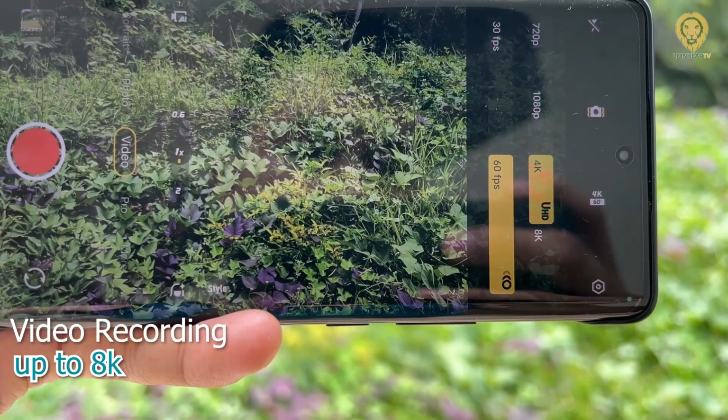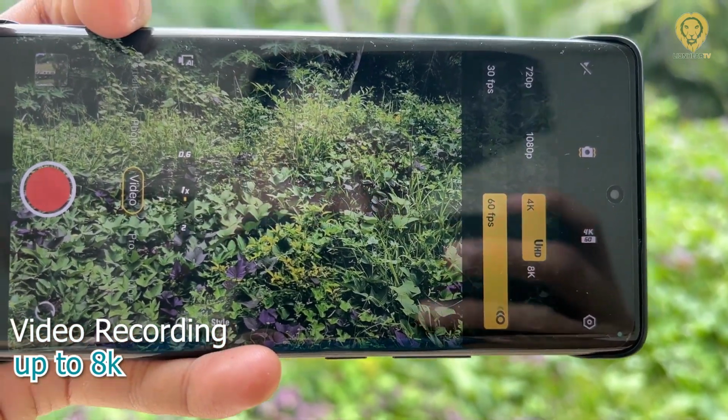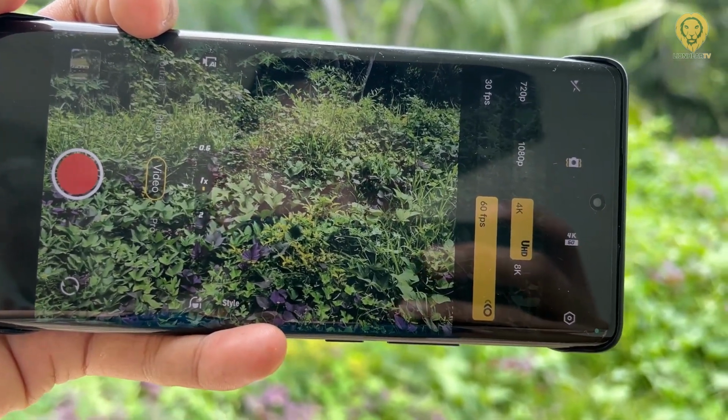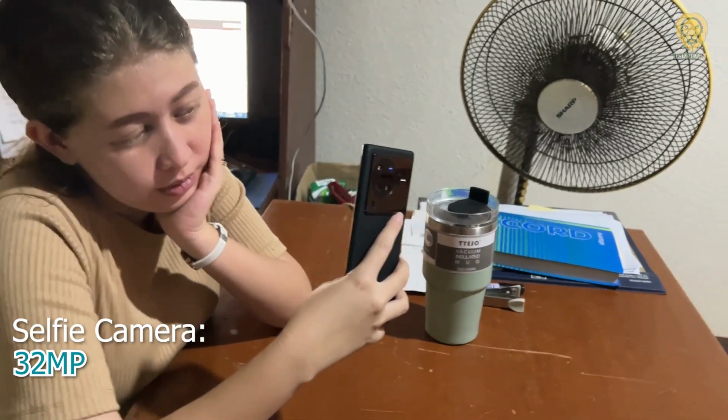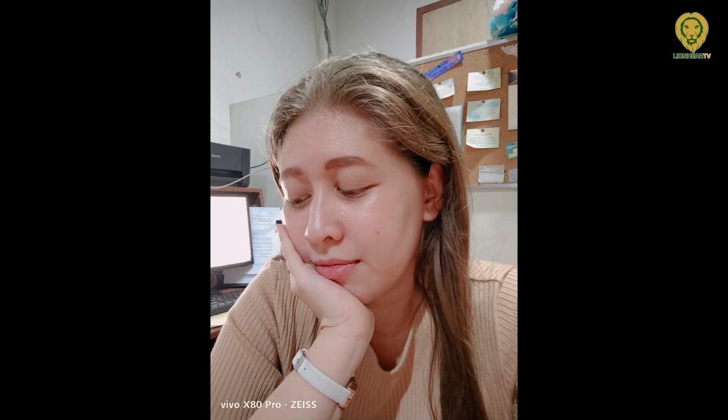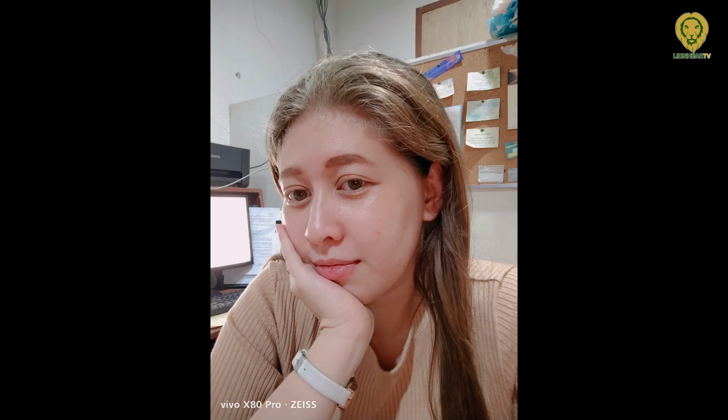The phone can record video in up to 8K for different purposes, but HD and 4K will produce the finest quality. The selfie camera is still rather capable. This 32MP camera with an f/2.5 aperture performs admirably in a variety of lighting conditions and offers a wide range of aesthetic settings if desired.